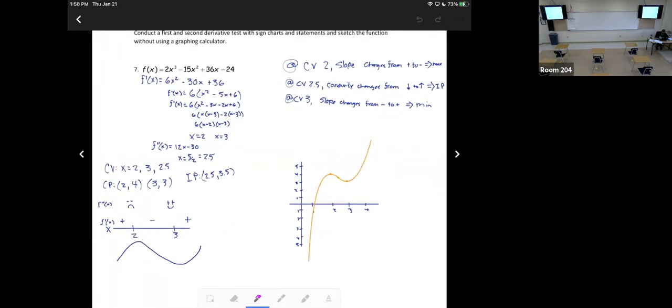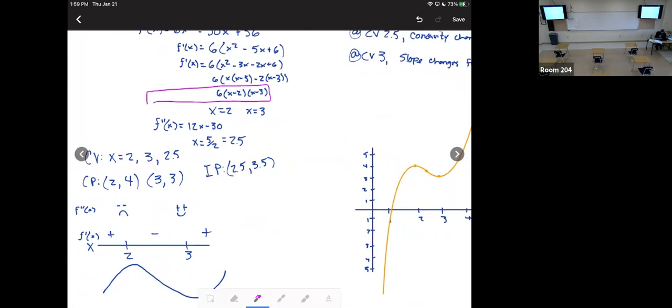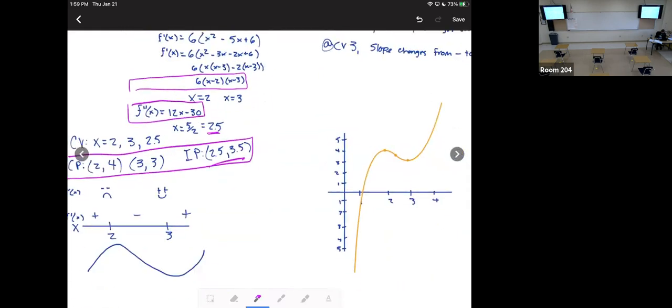Okay. So first derivative, I agree. You're going to factor it. So you want to get your first derivative down to this. This is important for your first derivative. So you have both x minus 2 and then x minus 3. So your critical values are 2 and 3. So I'm good with that. I like the second derivative, and I like that he found the x of the inflection point and then found the whole inflection point. Okay, so here are the points he's going to use when graphing along with the y-intercept.